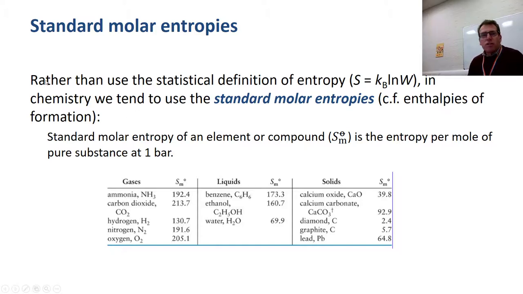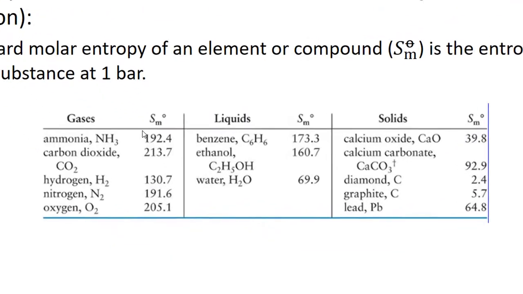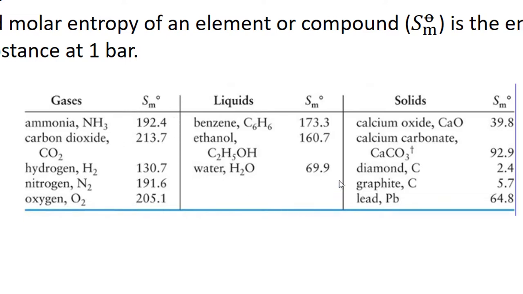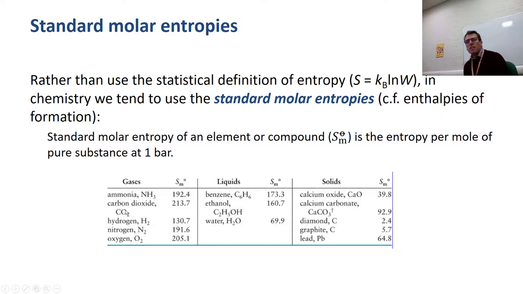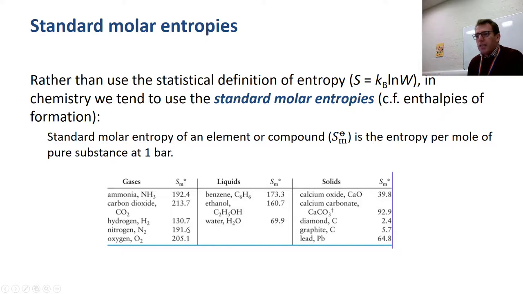We can think about this concretely in chemistry using standard molar entropies. Molecules as a gas have many more translational energy levels available, so energy can be distributed across far more levels — giving a much higher entropy than a solid. We can see that standard molar entropies of gases are very much higher than those of liquids, which are in turn much higher than those of solids. Diamond, a highly organized material, has a very limited extent of energy distribution, compared to something like hydrogen or carbon dioxide where vibrations, translations, and rotations give many more possibilities for energy distribution.